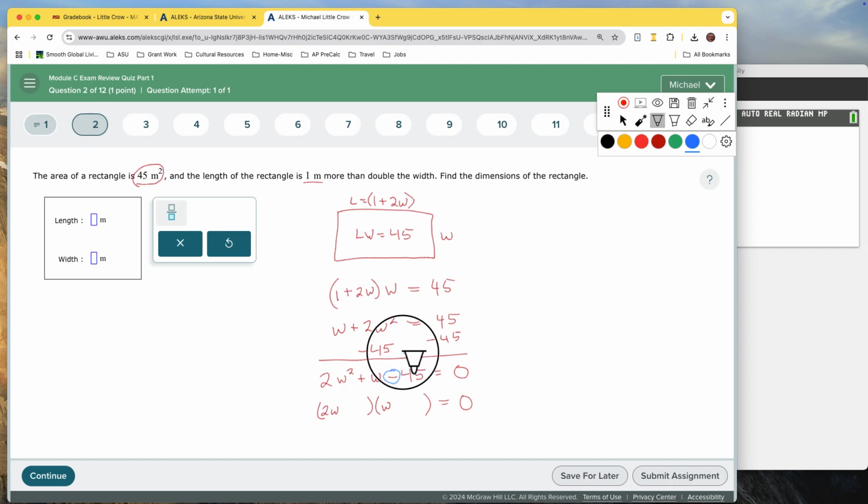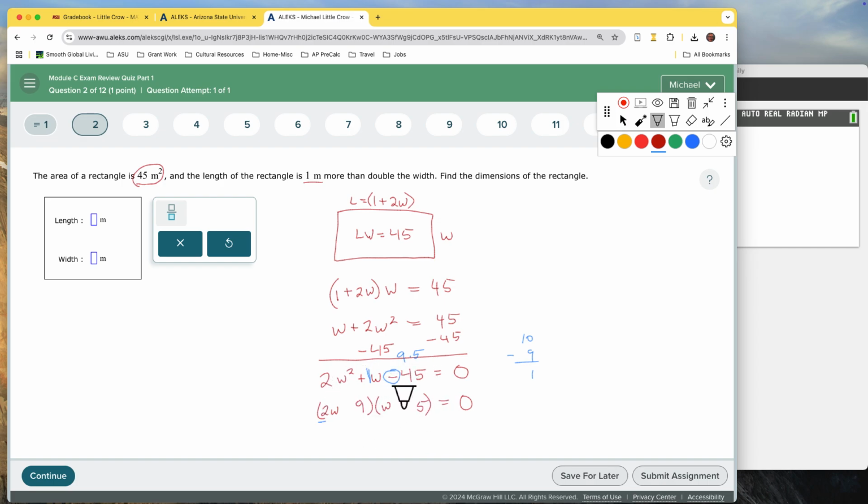We could think of 45 as 9 times 5. You subtract them, you get 4, but notice we're going to multiply one of them by 2. So 2 times 9 is 18 minus 5. That's not close to 1. We're shooting to get the 1 in front. But 2 times 5 is 10. 10 minus 9 is 1. That's the pair of numbers we're going to want. We want the 2 matched up with the 5. The 9 will go over here.